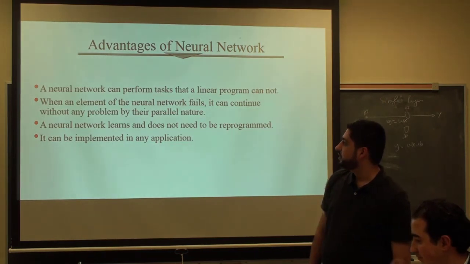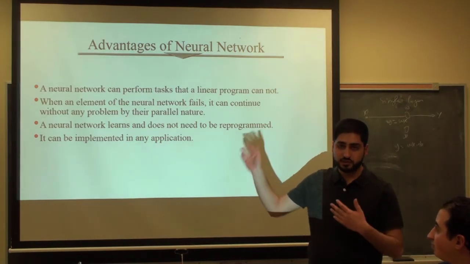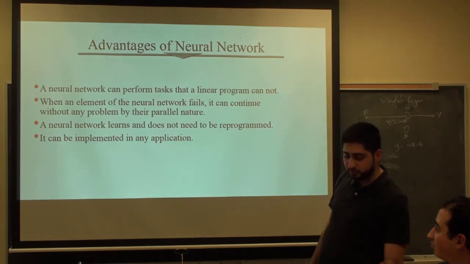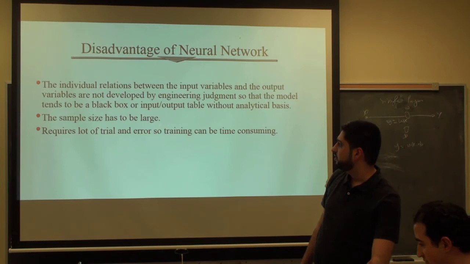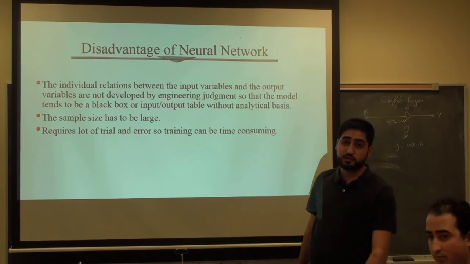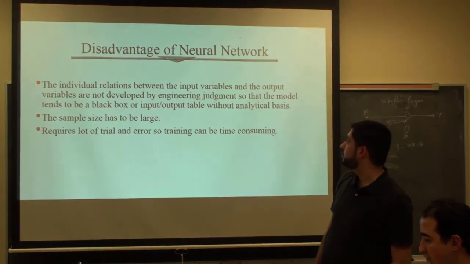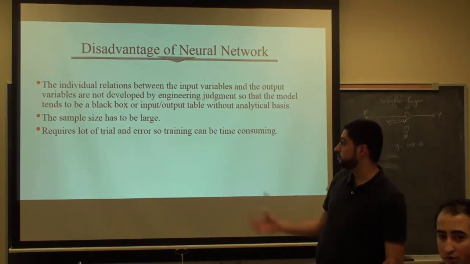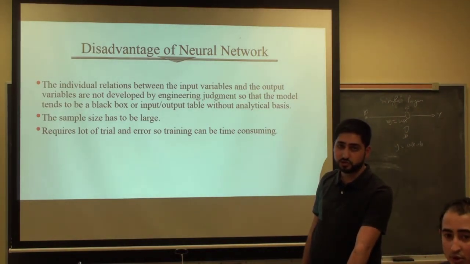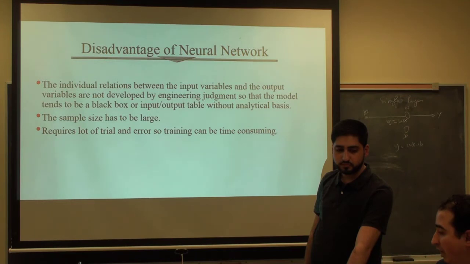So when you don't have a simple model, a linear model, or any representation for your system, you can use it. A neural network will work for that. But it has a lot of disadvantages. One of them is that it takes a lot of time to learn. You need a lot of data to get accurate results. And you need to keep trying with a lot of parameters to get it to work, because we don't know the box that's in there, so you have to use trial and error to get the number that you want.